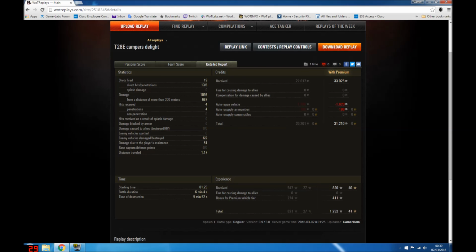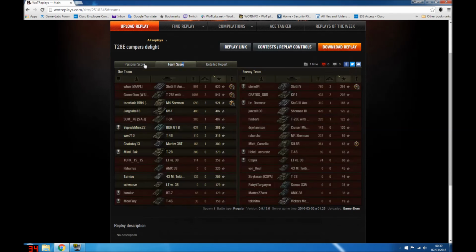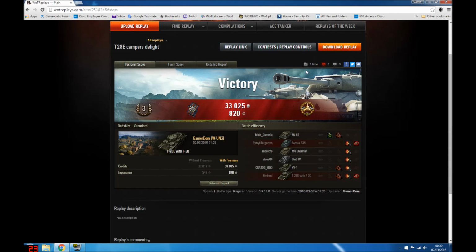33,000 credits after costs and rebuild. It's a cheap tank to maintain. We still made 31,000 credits, which is okay. Likewise, good premium generator, 400 extra for being a premium tank, which gives us 1,200 XP on a non-times2, just on the standard game. So yeah, nice game.